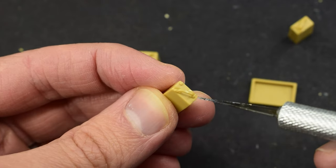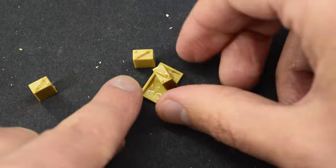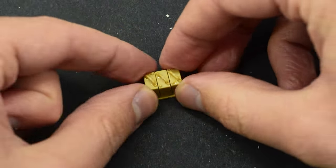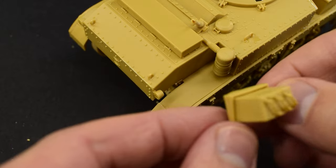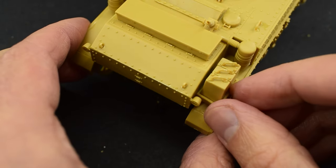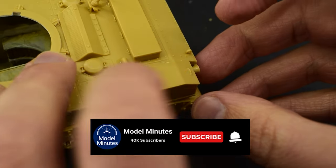Up next is the completion of some of the fuel cans. Unlike the very recognisable jerry cans of the German forces during World War Two, it seems like the Allies used these rather simple cubes and they weren't really that fit for the job. I have read at times that the Allies would actually commandeer the German ones if they managed to get their hands on them. Some more stowage bins could be added onto the sides of the tank.